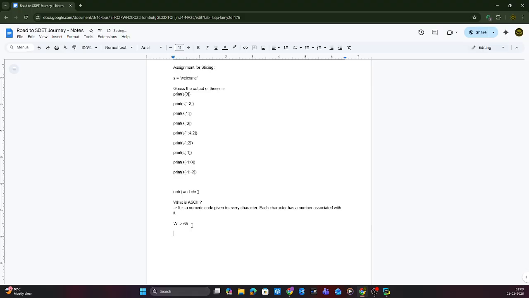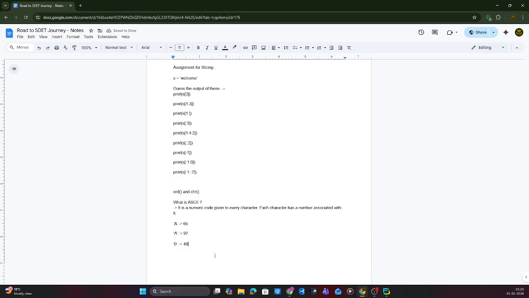Similarly we have for B, C, D, and also for small letters, like small a means 97 in ASCII, and also this 0 has a value. Not only characters, but this 0 also has a value. Remember this. If you print 0, it will give 48.